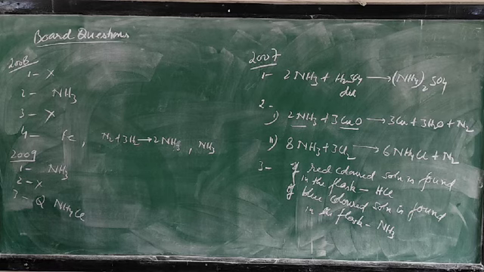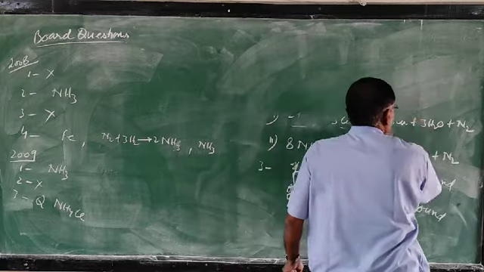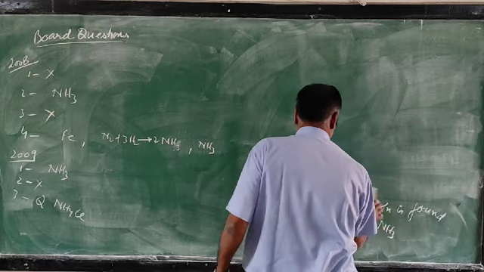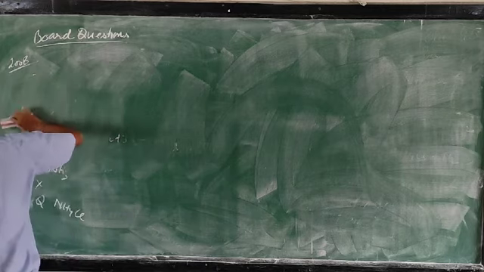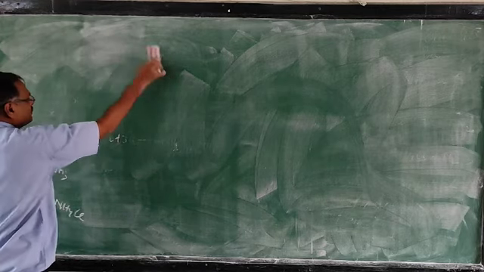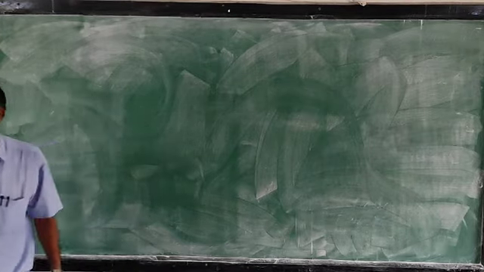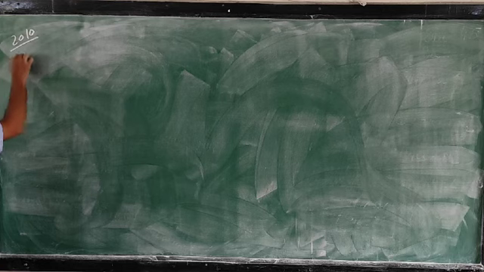Now 2009 is over. Next we have to take 2010. So up to 2009 we have completed. Now we are going to take 2010 board questions. Board questions are very important. You can get the idea how the questions will be asked in the examination. When you solve the board questions, you will get perfection. So now 2010, first question.